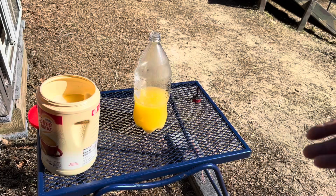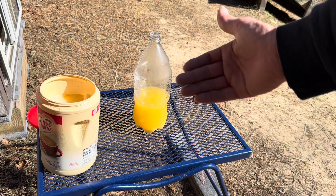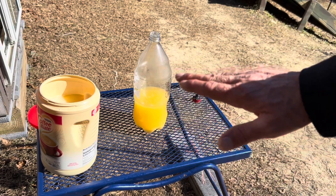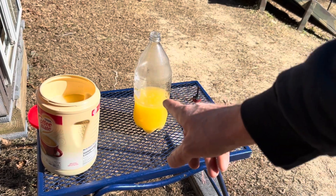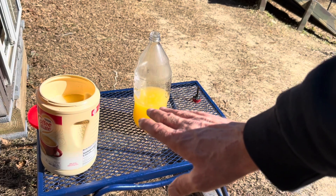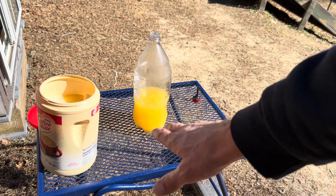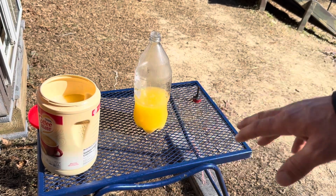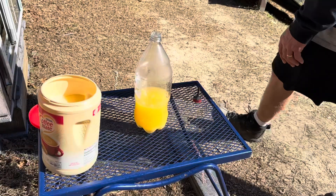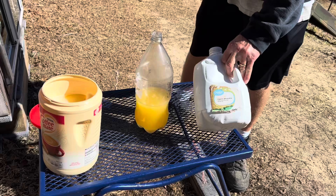I've got most of the sludge out of this one. If you remember from the first video, I washed this one in the bottle. The first three or four washes, you could see all the different layers of filth. I'm going to put water in it one more time, make sure that water settles to clear, and then we'll know that's clean biodiesel — no emulsions, no nasty oils or soap — since that's going to clog anything up.